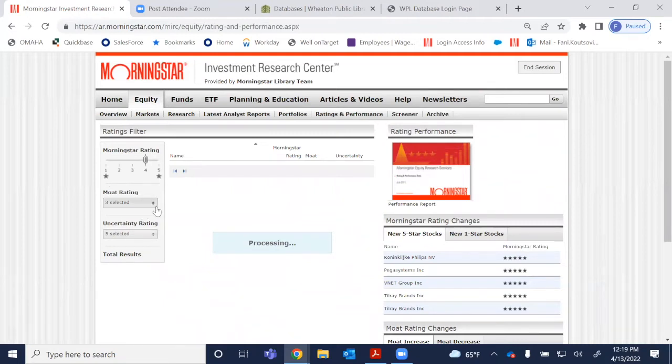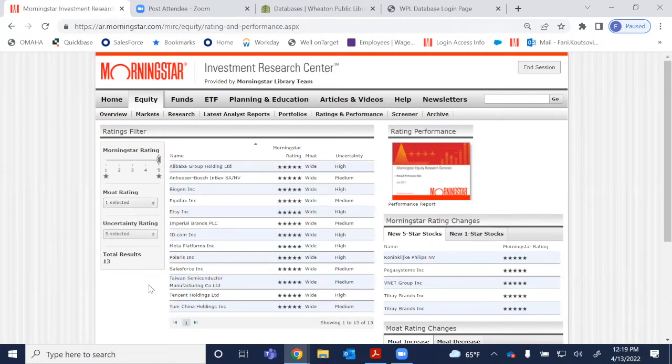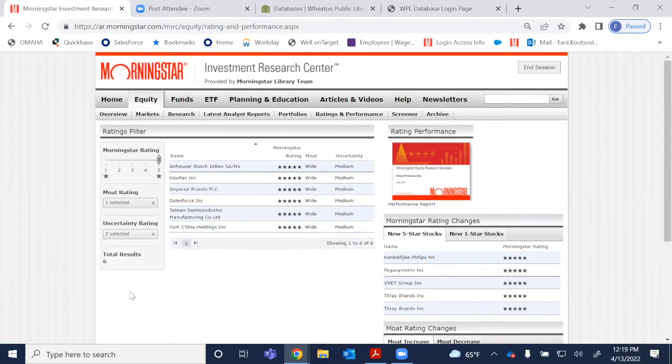So if you wanted to, let's say, get a list of 5-star rated stocks that have a wide economic moat and a medium or low uncertainty rating, you end up having about 6 results that come up from the filter that you created.